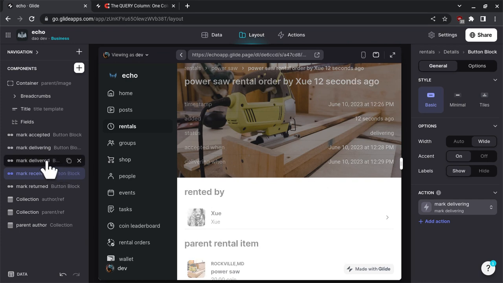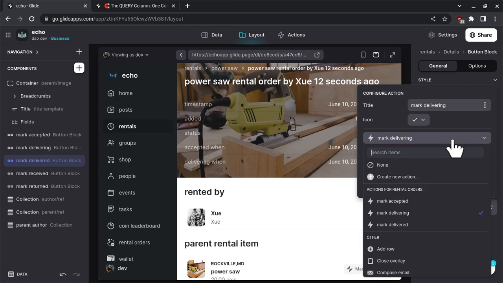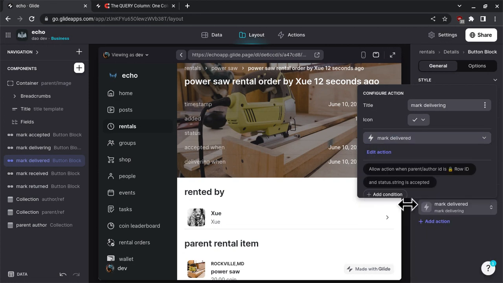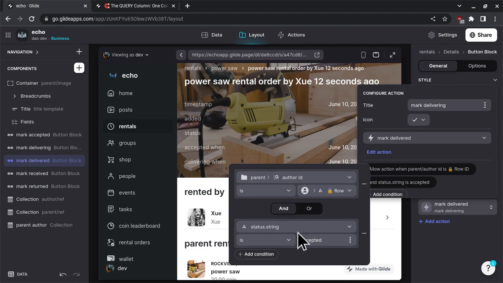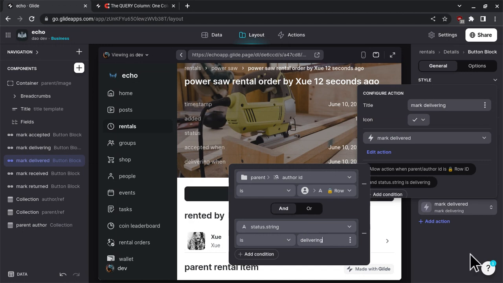So, well, mark delivered. We'll start there, and that is going to be the mark delivered action. And then when the status string, it's going to be available when that is delivering. And this also reminds me that we need images for these parts. Well, when you mark it as delivered, then that image should show up, right?